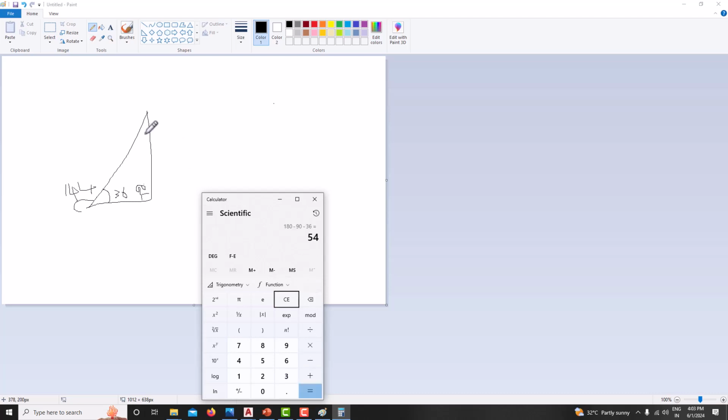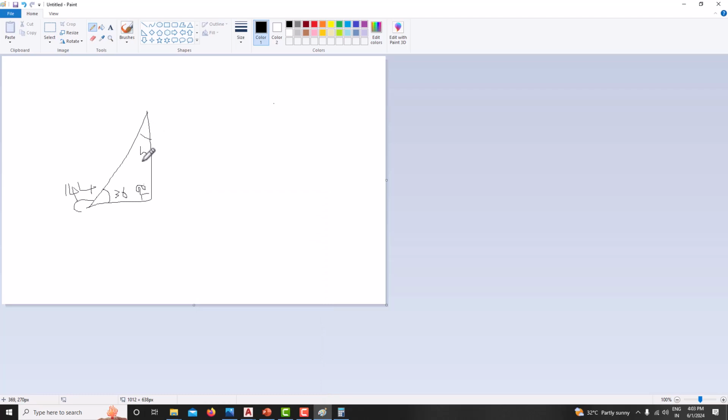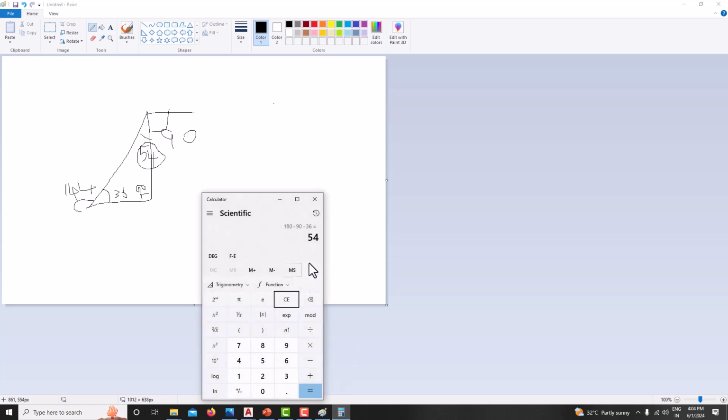Here this one is 54. So this angle is 54. So whatever the angle we need to calculate, this is 54 and this one is 90. So 90 plus 54 we need to enter. 90 plus 54, that is again 144.